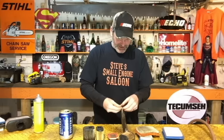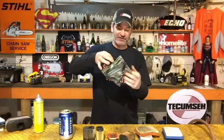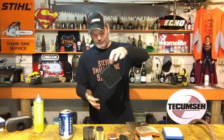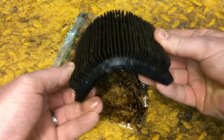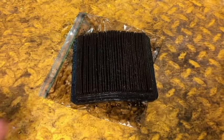But what happens when you see something that looks like this? Look at this air filter I pulled out last week from a guy's lawnmower — I had to put it in a ziplock bag to get it home. That is a gooey air filter completely soaked with dirty engine oil. He needed to change his oil anyway — that is from tipping your lawnmower over the wrong way. If you're going to tip your lawnmower over to check the blade or clean underneath your deck, always make sure the air filter is on the upside. If you tip it so the air filter is down, gravity is just going to drain your engine oil out and destroy your air filter.